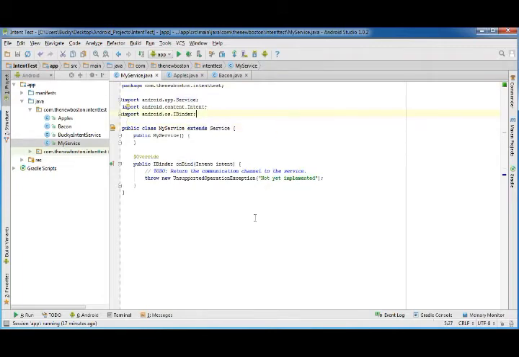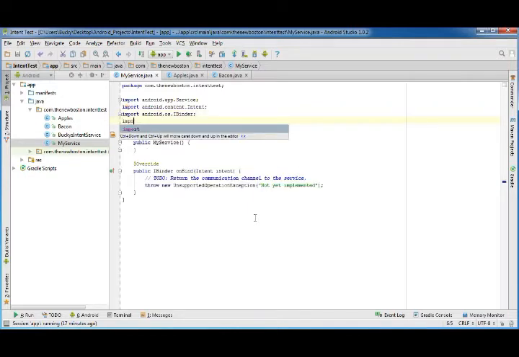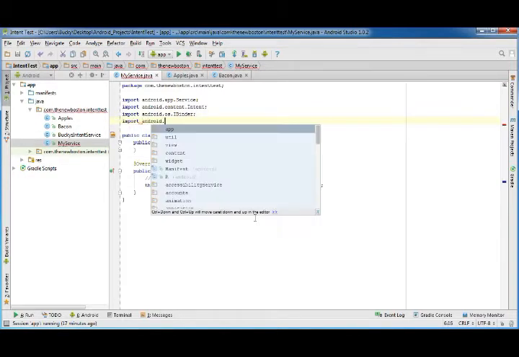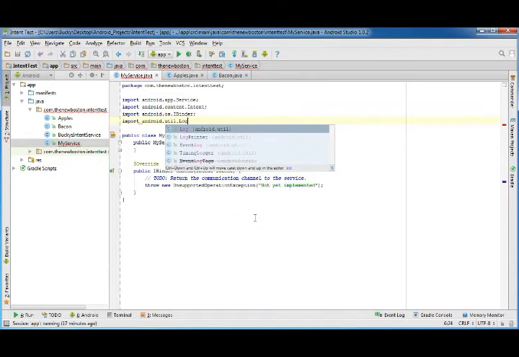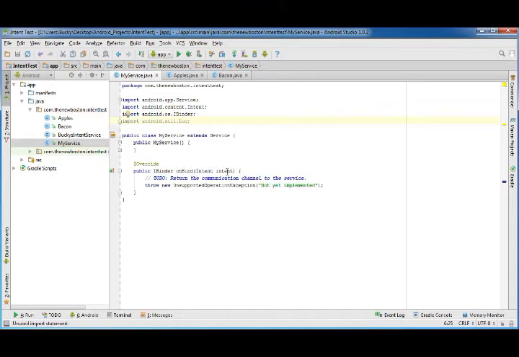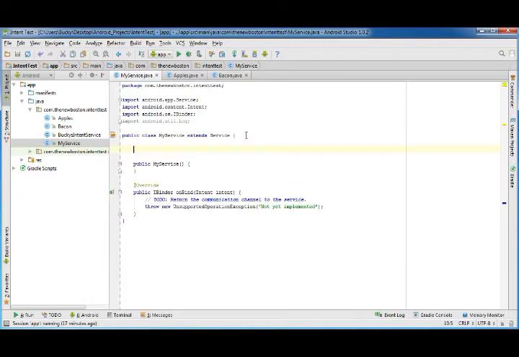Now before I show you guys how to make this, let me just go ahead and import android.util.Log, just set up all my log messages stuff. So I'm going to put it right above the constructor, that variable, private static final String TAG and set it equal to this.